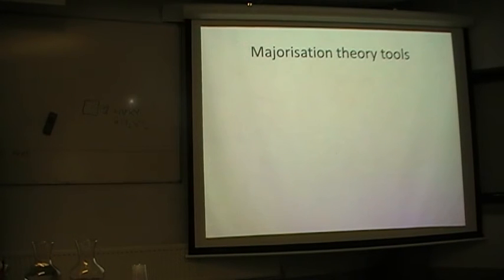So first I'm going to describe some basic majorisation theory tools which I will be using. Hopefully you all attended Oscar's lectures previously, so I don't have to explain much more than necessary. It's a theorem here. If you have two vectors of real numbers in R^n, their inner product will obey this relation. A dot B is going to be less than or equal to A-down dot B-down, whereby you permute the elements of each vector such that they are all in decreasing, or non-increasing, order. And also it's going to be greater than or equal to the pairing where one is in decreasing order and one in increasing order.